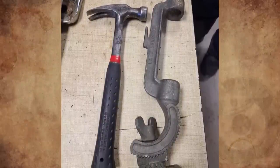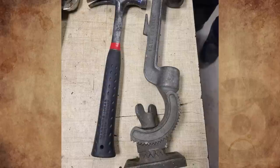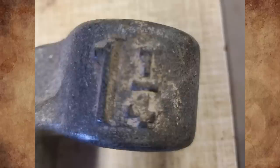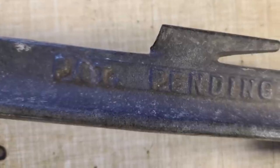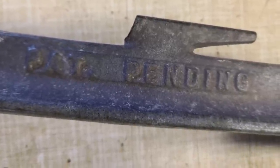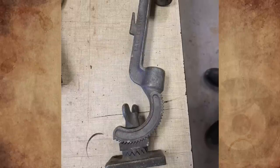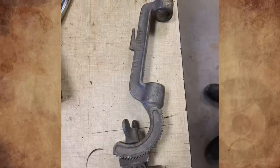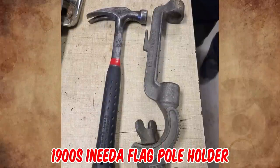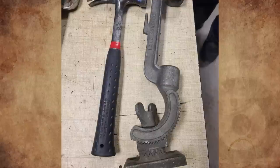I found this item in an old workshop — all metal, maybe two to three pounds. You can unscrew the bottom to set different positions, and it looks like it can be bolted to a table. The top has a one-and-one-quarter inch measurement and says 'pat pending' on the side. I found this while cleaning up a shop my friend bought years ago. It's a 1900s cast iron flagpole holder, fully adjustable — they just don't make them like this anymore.